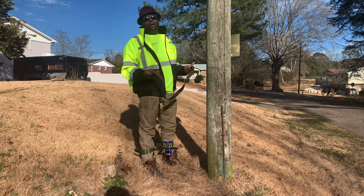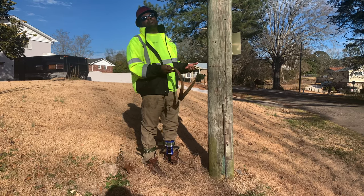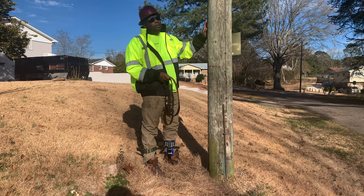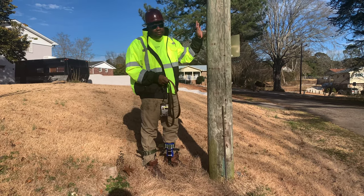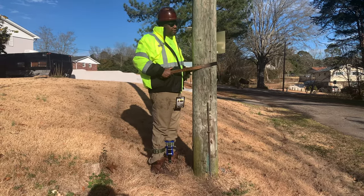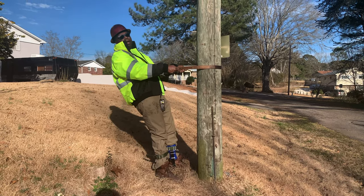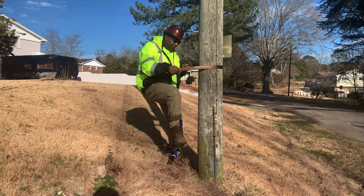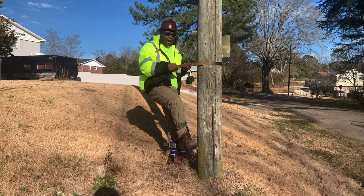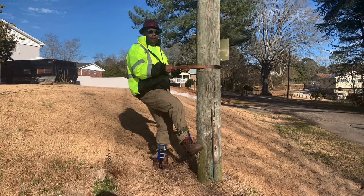The main thing you have to make sure of is, and this is where it takes getting a degree. This is why you need an electrical degree like I got, single phase and three phase. This is where the three phase comes in. You want to make sure that you get full extension around the pole and where you can hold it. Make sure your first step goes in, and make sure your belt is right. You want to make sure you plant that. That's your first plant, okay?